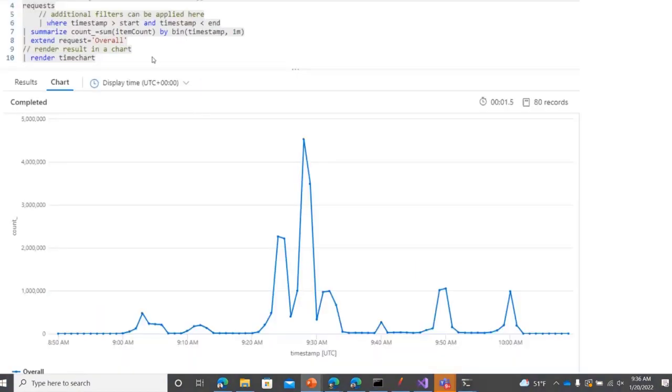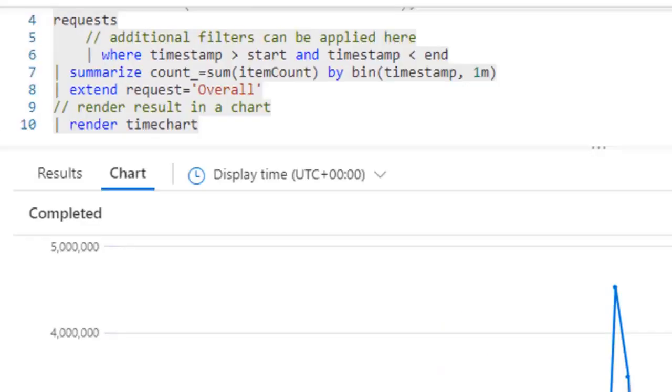That's the one. So where this comes in is, this is done by creating a sum of the item counts in every minute. Now, remember, we're discarding all but 5 telemetry items, and it may have discarded, let's say, 100 dependency items and recorded them in the item count of the request.